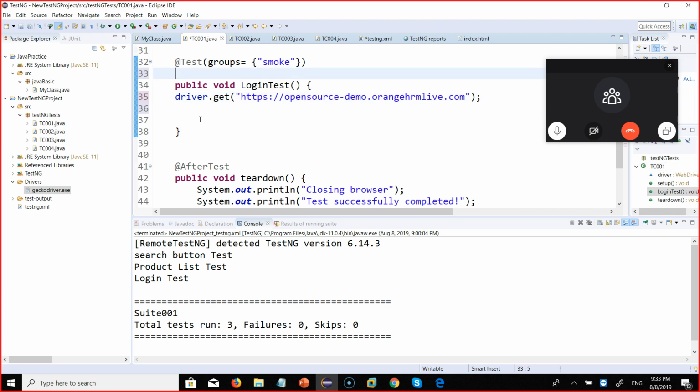You don't need to rush, because maybe every day we are writing only 1 to 5 test cases, maybe 2.